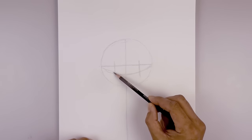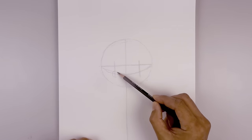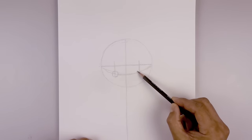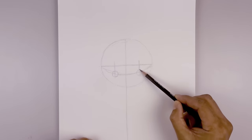Let's draw the iris. We draw a small circle going all the way around. We'll do the same thing on the right side. We just want to make sure that we line these up.